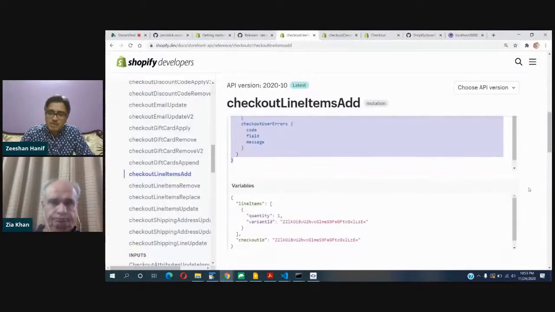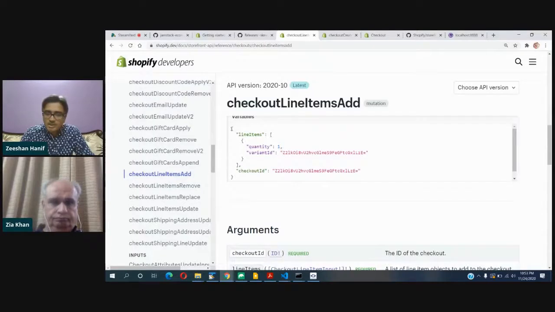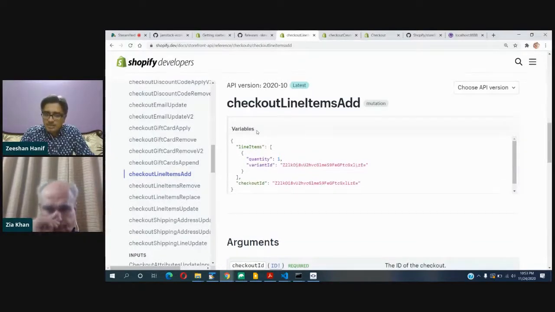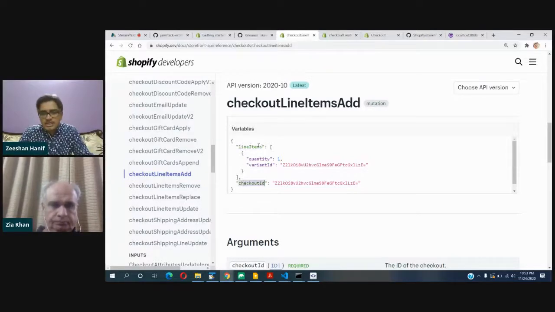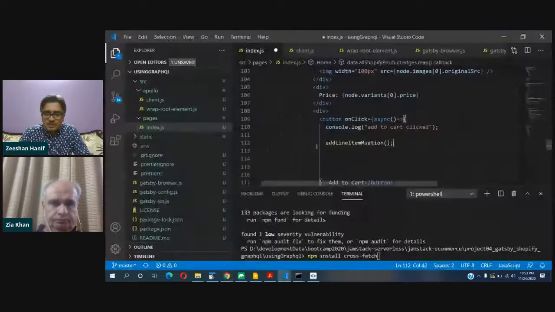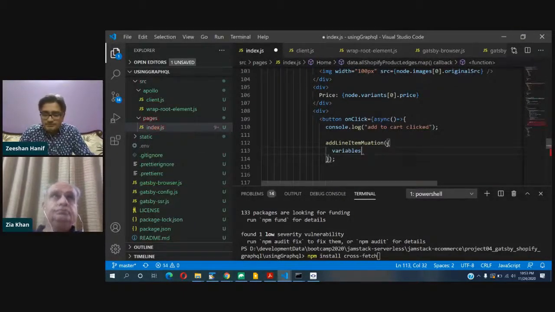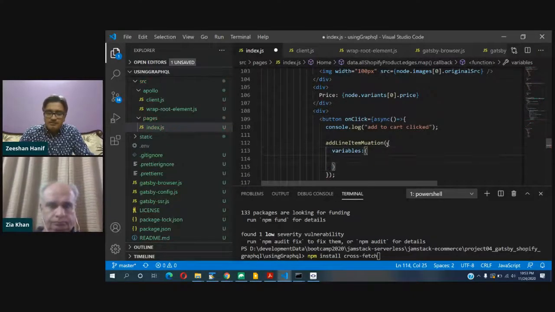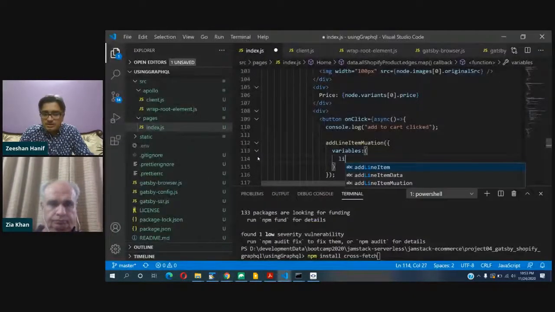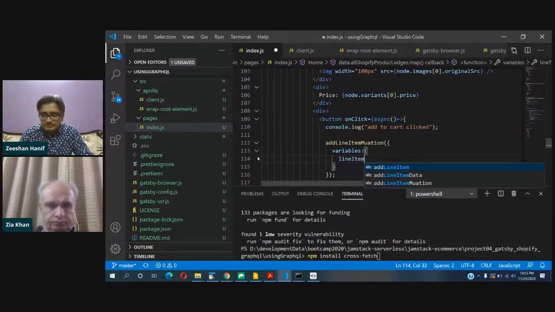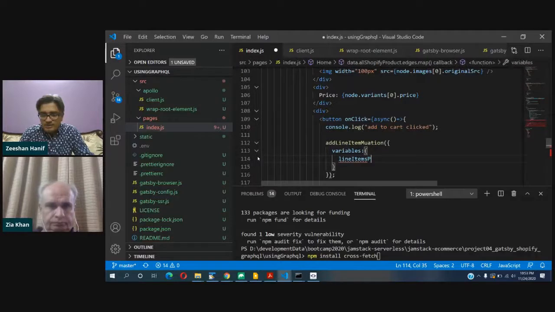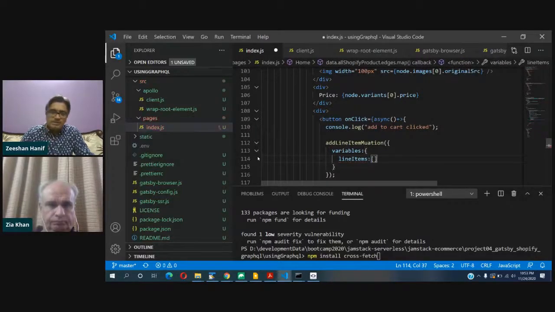They also provided how you can do this. You need to provide an object inside the variable, and that object should contain line item and the checkout ID. So a line items array and the checkout ID. So for that, call variables, and inside the variable object, I need line items, an array of line items, so that we can add multiple.